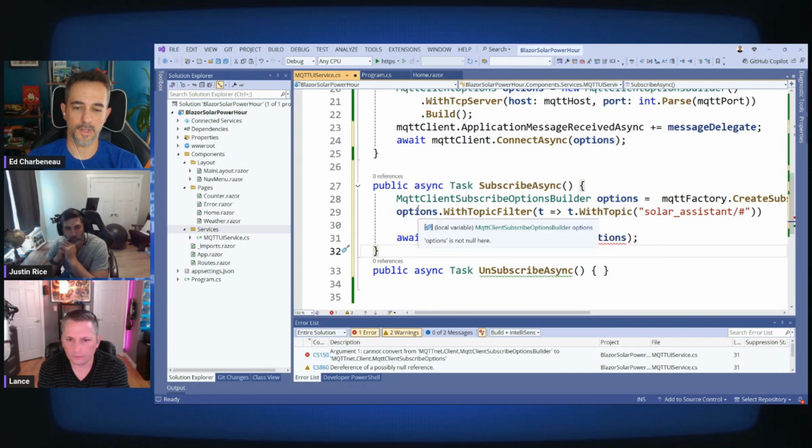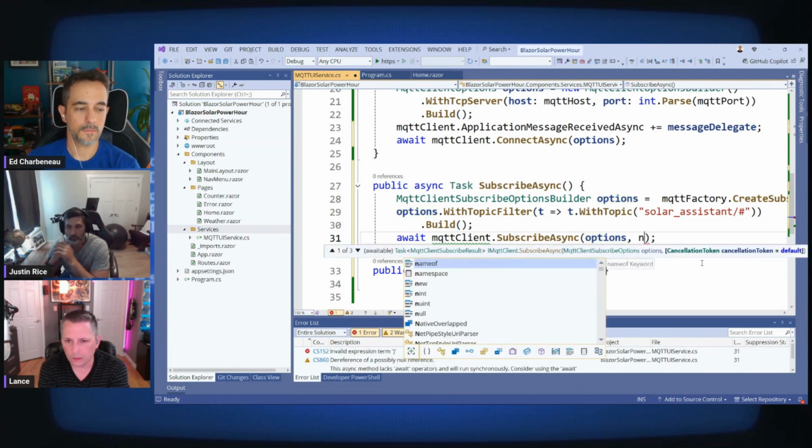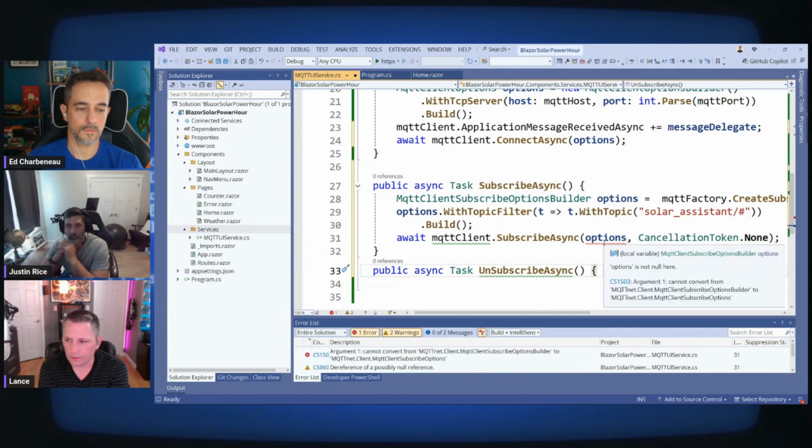It's going to write into options, or does build create something that we need to capture? Once you click build, it should create the options. But let's see what it's going to take when we modify it. Yeah, so do comma task none, cancellation token none. Yeah, exactly. And let's see if it still complains. So we might need to check for null.